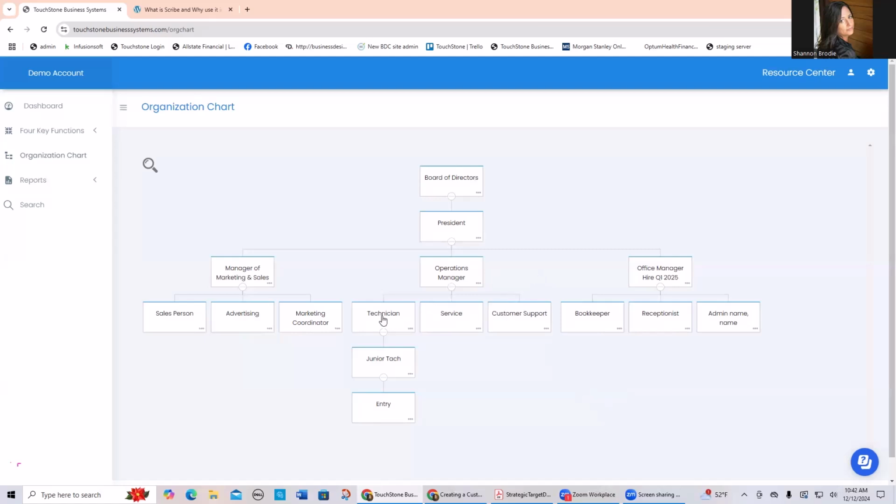So if it's this situation where you have five technicians, well, clearly that's fine. Five people's names can be in this box. But if you have two people who are the operations manager, when you do this, you're like, well, I don't know how to decide who does it, so let's put both their names in here. Or I had a really great salesperson. I made him the sales manager, but then he only does part of that, and I'm also that. So let's put both our names in here. Don't do that. Decide who is going to be accountable.